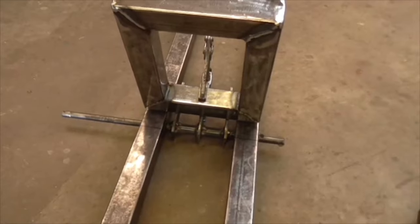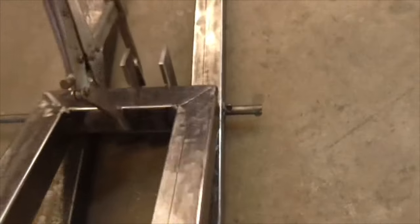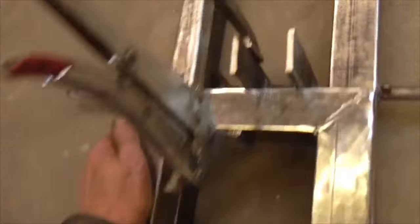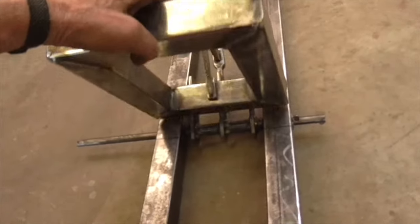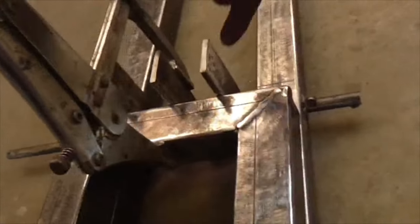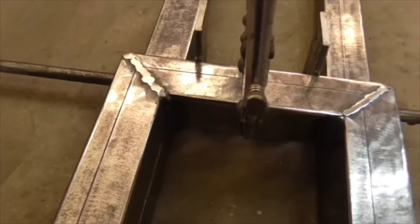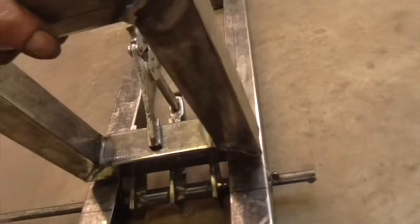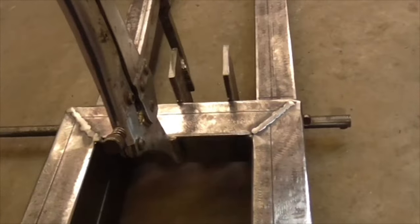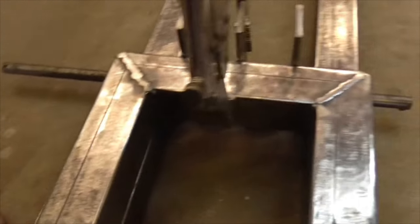Right, onward. Well, folks, once again, time has beaten me. I've been working like mad, I've got that far, I've got that welded up onto its pivot. And that swings very well from there and will swing right down to 90 degrees. So I can remove a lot of these, I can curve those off there, and that'll neaten that up. That'll swing right down to 90 degrees, which is a lot further than I needed to. I wasn't quite sure whether it would swing away from the frame, but it does. So there you go.